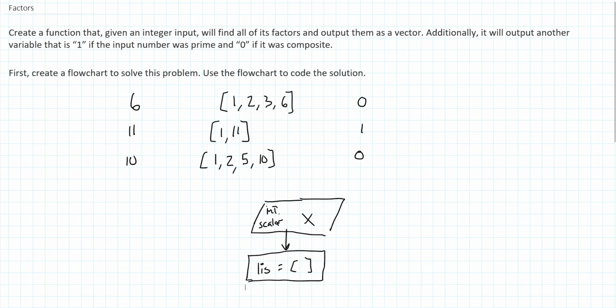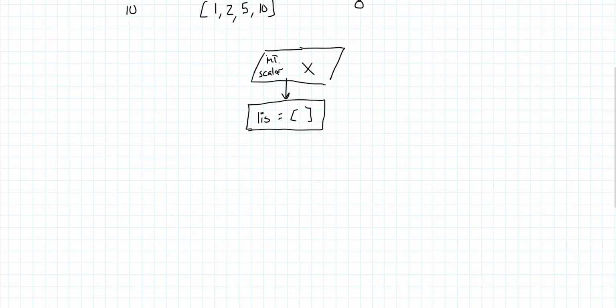All right, so we're going to add to the list whenever we find a factor, starting at 1, and we can go all the way up to the number itself. Since we want to try every integer from 1 to the given number, we can have a counter or an index that does that. I'm going to establish an indexing variable I'll call k, my usual go-to for indexing variables. The k is going to count up from 1 to the number itself, to x, and we're going to try dividing our given number by this k. So k is going to change its value from 1 to 2 to 3 to 4 to 5 to 6, etc., depending on the value of x.